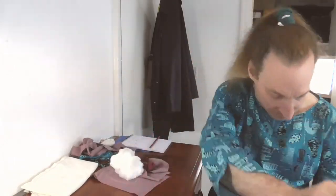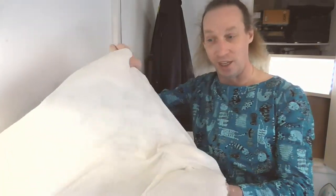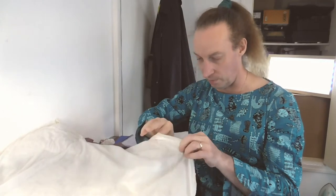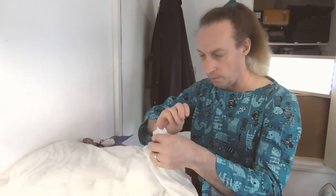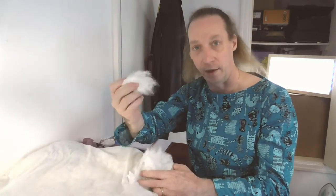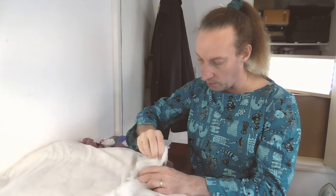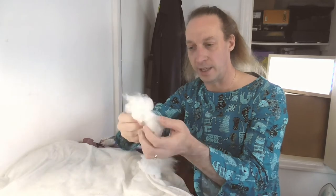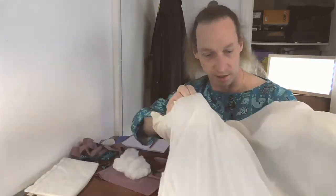I'll just get the old cushion - this old thing. You look at it, it's a bit ropey and rough looking, but actually it's not too bad. It's just been on the sofa for a long time. Some of it has gone quite flat, but if you get in underneath, the stuff underneath is still quite good and still usable. It fluffs out quite well and will make nice padding. Of course I could make lots of pin cushions with this because it's a big old cushion.